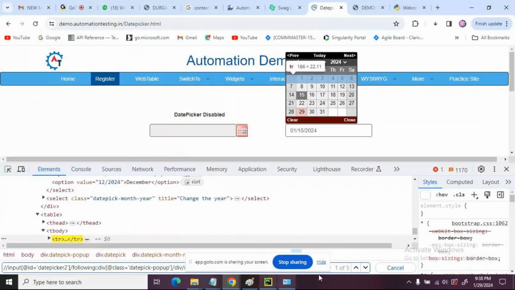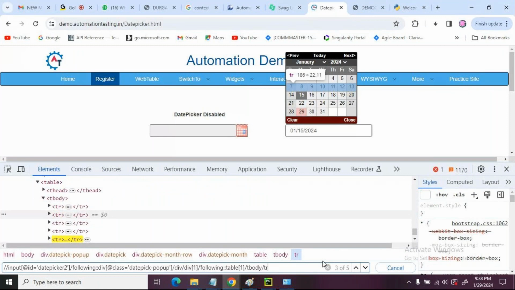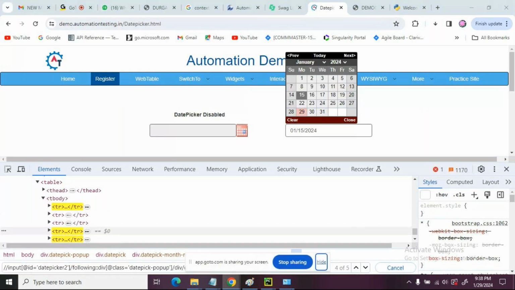So there are 15 elements, five rows like this. Each row has how many elements? See, it is highlighting all the five rows with this XPath, whatever the XPath I capture.